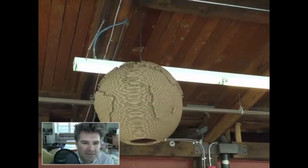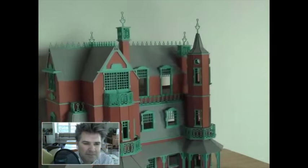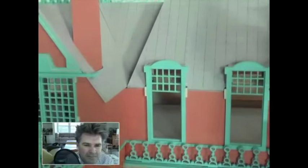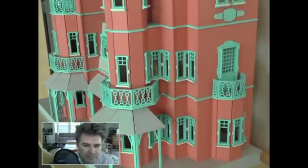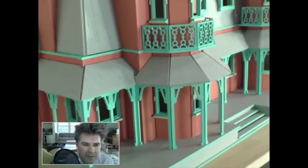Last but not least, the one I have to hide from my children because otherwise they'll make me bring it home and never let it come back to the office, is this dollhouse. Even though the basic model only has a 12-by-20-inch bed, you can build up really spectacular things. This is actually tabs and slots that fit together. One really cool thing about Glowforge is that it can measure the thickness of the material so that your tabs and slots fit — it can identify what a slot is so that it will resize itself to accommodate your material, which means all this stuff just fits together like a puzzle. I made a smaller castle design with the kids in an hour and a half to print, then we spent an hour and a half putting it together Lego style. This dollhouse is a day-long project.